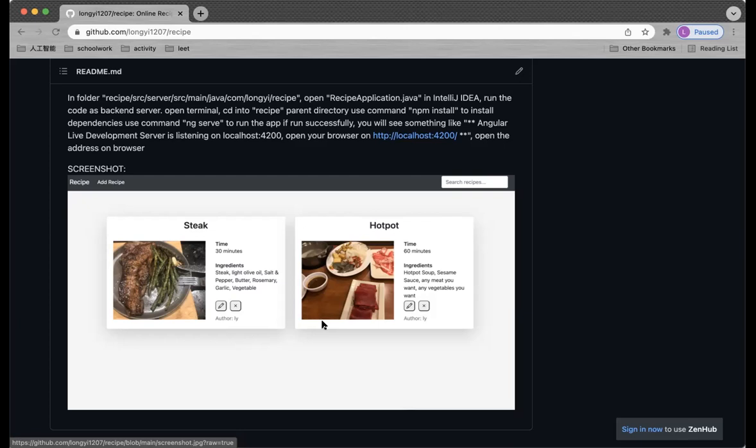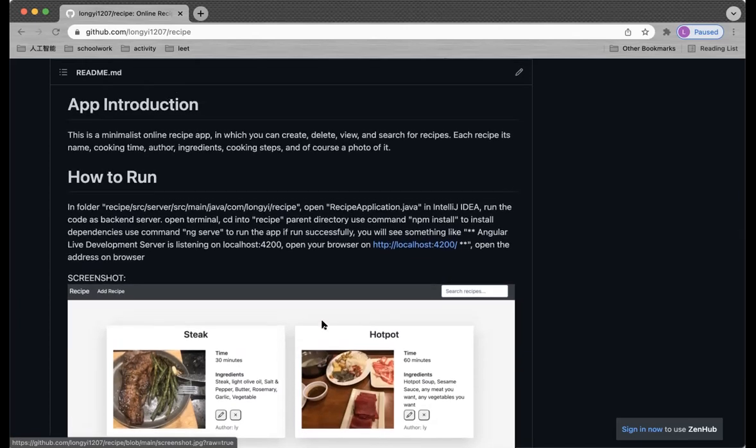So I just wanted to create this little app to help us write down the recipes that we love, and we can easily search for recipes by titles or by the ingredients we have. And then after locating the recipe we love, we can just follow the steps and have a good meal. So yeah, that's it. Now let's try to run this app.